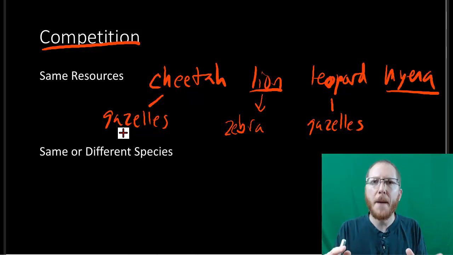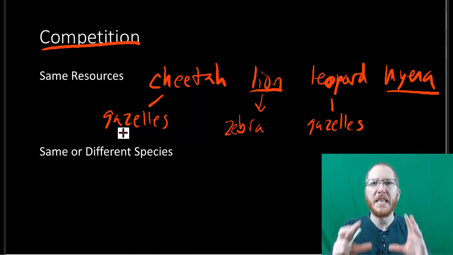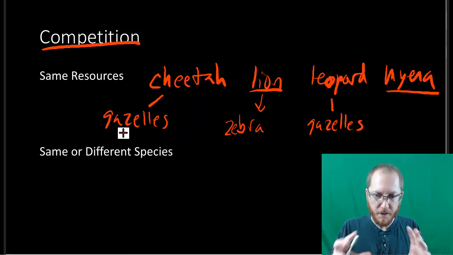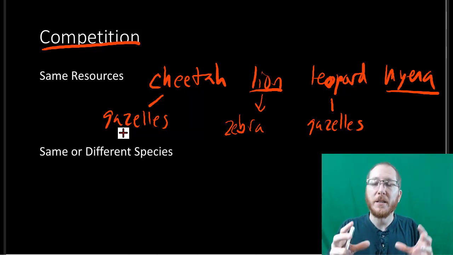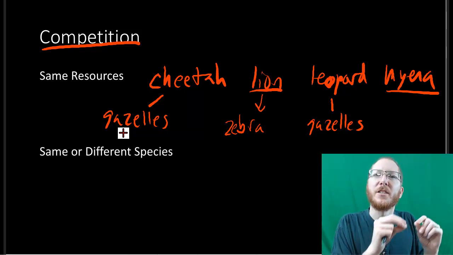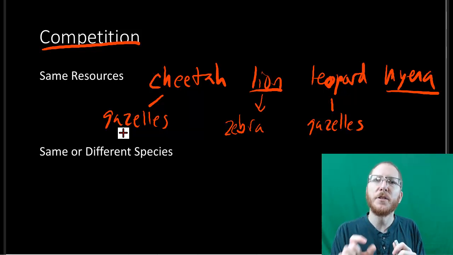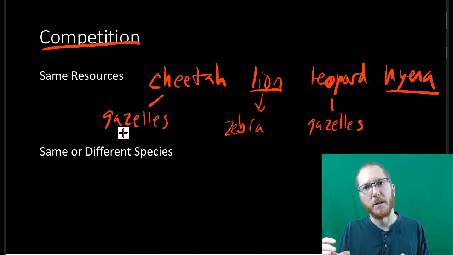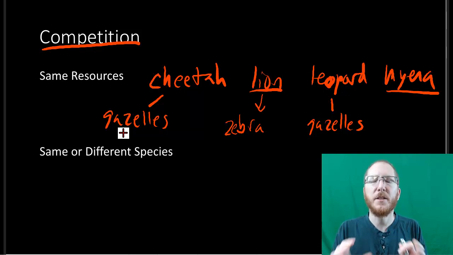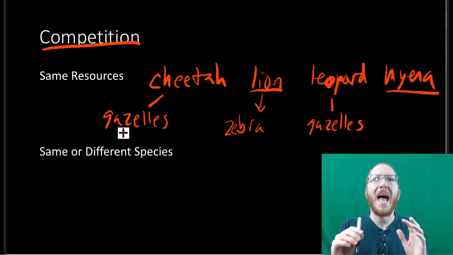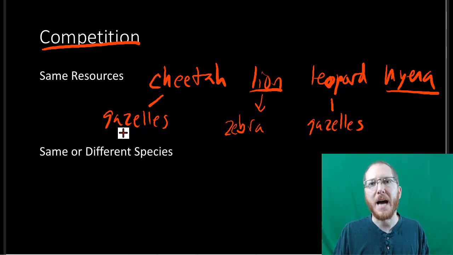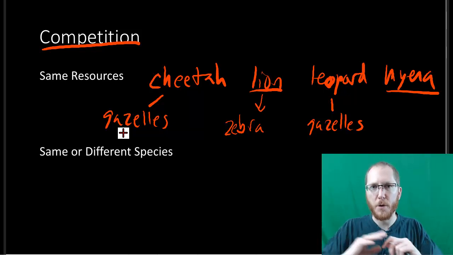So when you get competition, what usually will happen is there will be either where one species is so good that they get all the food and the other guy just starves, or if they have kind of this difference in what they eat. One guy gets there and does a better job of getting the food of that particular type, so the other guy just has to fall back to his other choices for food. So they can both still kind of coexist, but they coexist in this uneasy way where if you're doing the play, it's this way that you know if that other guy's not there, you can go for the main part. But if that other guy's there, and he's ultimately a better competitor, he's better at acting, then you can still act, but you just have to settle for the second part, a supporting role. And so you can still survive, you can still act, but it's just that you can't do everything you wanted to. You've got to just say, alright, I'm going to go ahead and just do what I can do after this competition has already removed stuff from my possibilities.